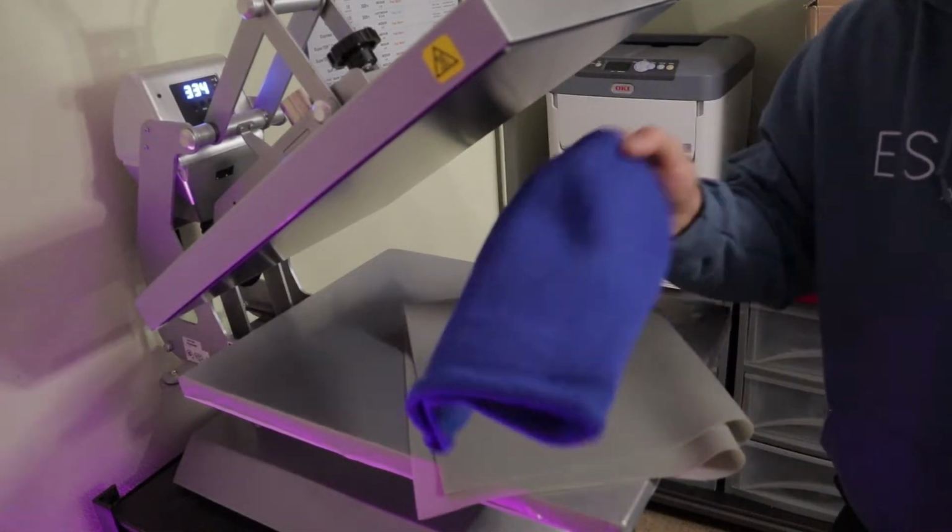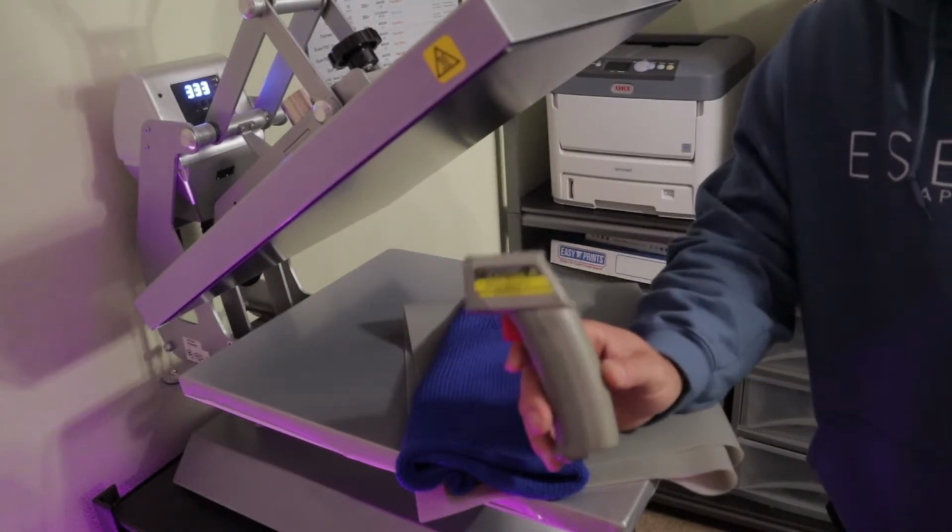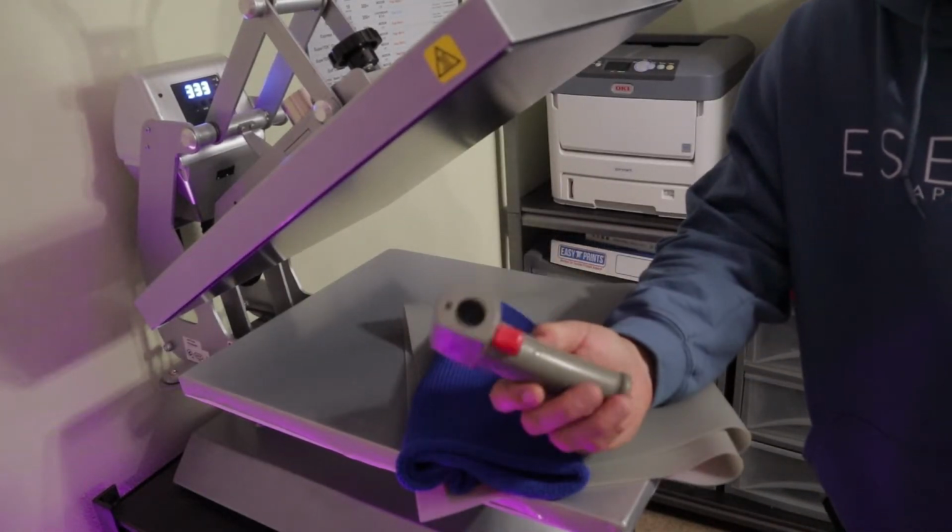Now, the next thing I need you to do is go out and get you one of these. I'm going to add a link to one of these as well. This is a thermal heat gun.